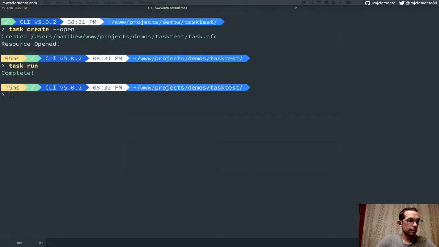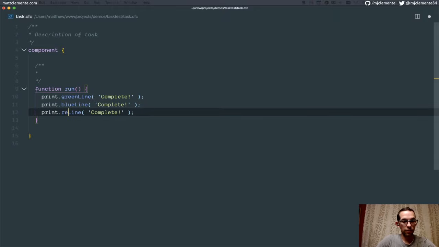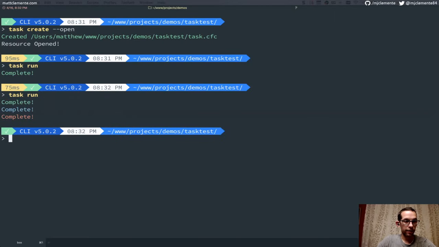And we should just be able to do task run within that directory. And it ran. Awesome. So one of the things that's very cool about these compared with CommandBox custom commands, which I've been working on a lot, I'm assuming, is that they're just run on demand here. So I don't need to reload the shell in order to see the changes that are implemented while I'm working on it. At least that's what I assume is the case. So if I run it again here, I get my 3 complete.